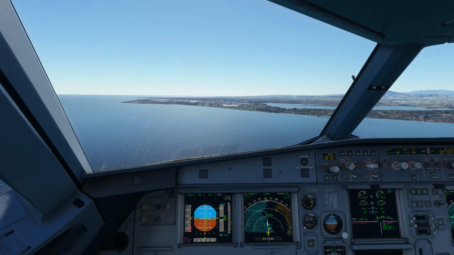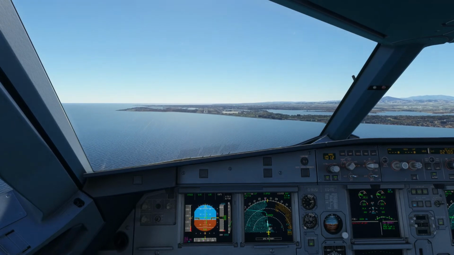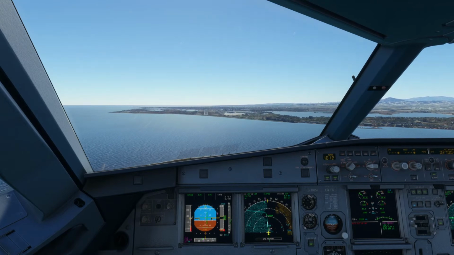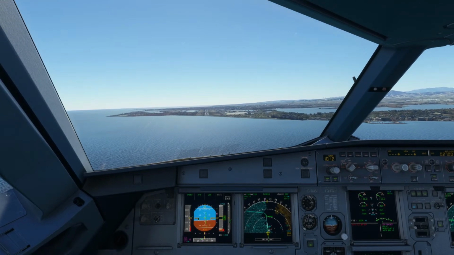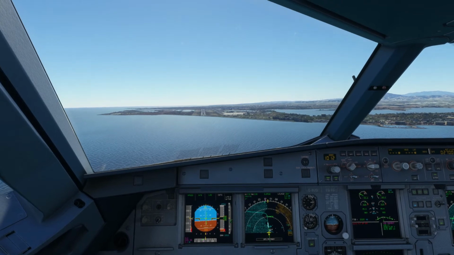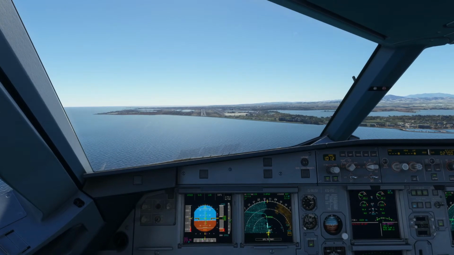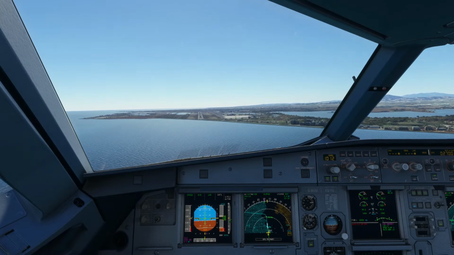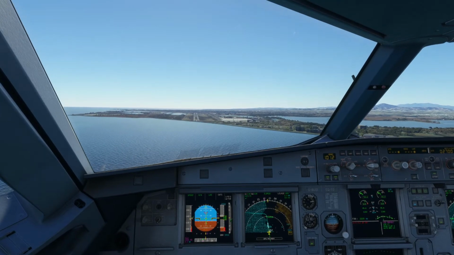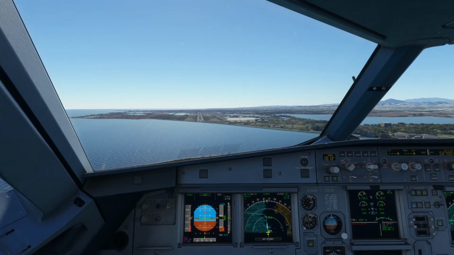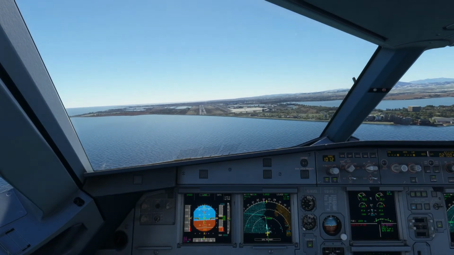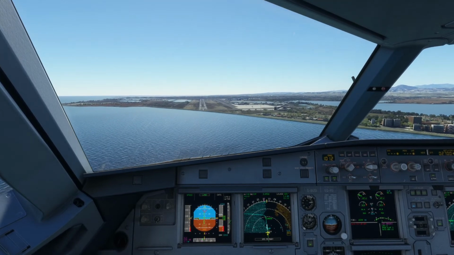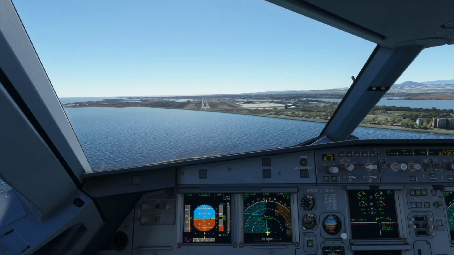And again, we're dropping fast, so I'm trying to correct here. 500, for the glide slope. Coming on to the centre line. It's still a bit low, so I'm going to keep this approach angle. 400. Okay, now we need to start coming back down again, trying to keep on that glide slope angle there. 2 PAPIs, which is good. 300.